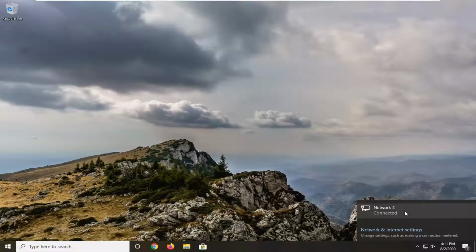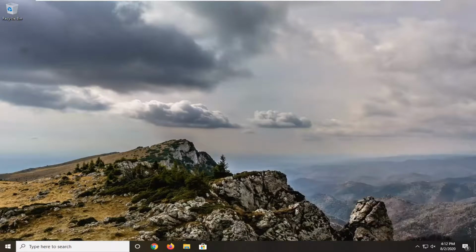And you just would go ahead and right-click on the Wi-Fi network you want to remove, and then just select Forget. However, since I only have one connection here, it's not going to let me do that. But if you had any connections in here, you would just right-click on it and then select Forget. So again, right-click, Forget, simple as that. And then you can forget about it. So, pretty straightforward process, guys.